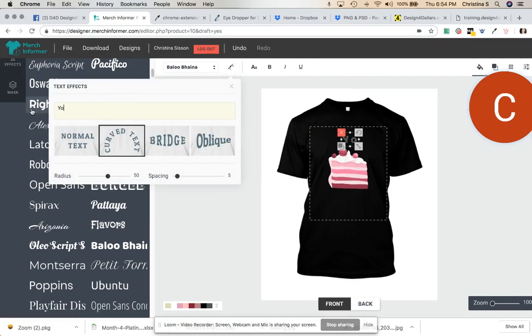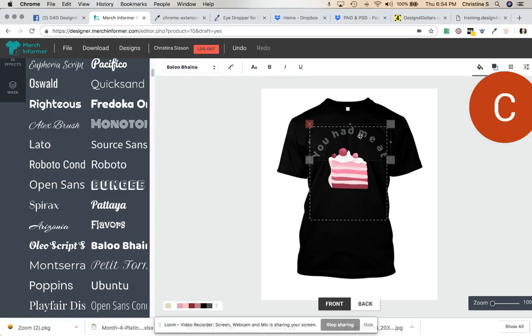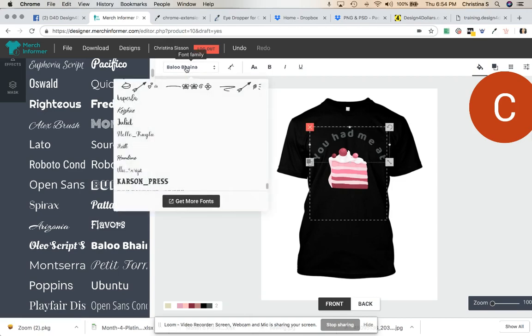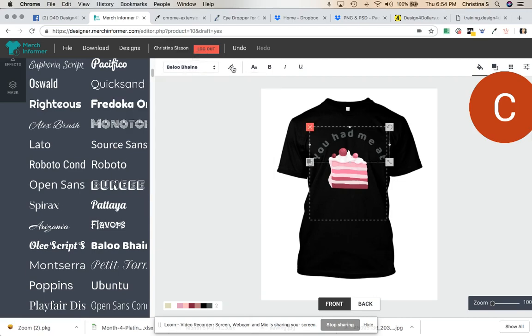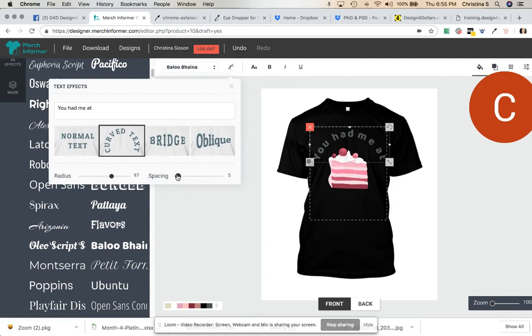So let's say you had me at, and it lets me do the curved text here. So I'm going to move this down. That's just a little bit too big. Let's reduce the spacing just a little bit. Okay.